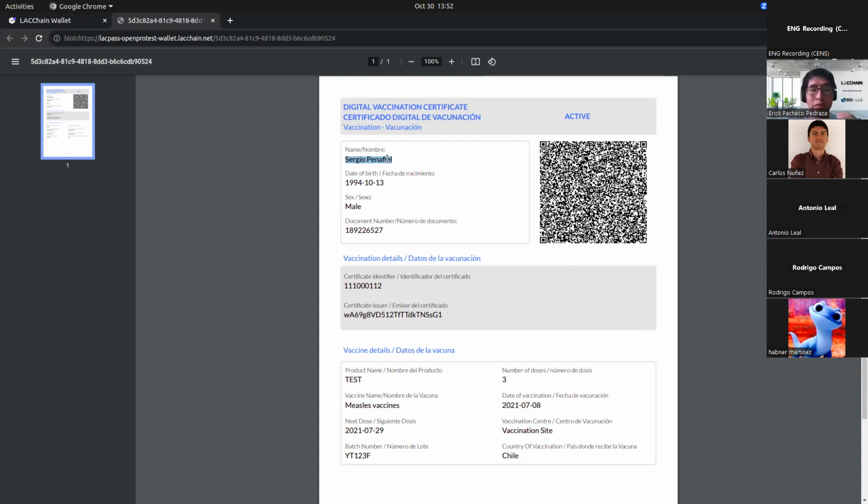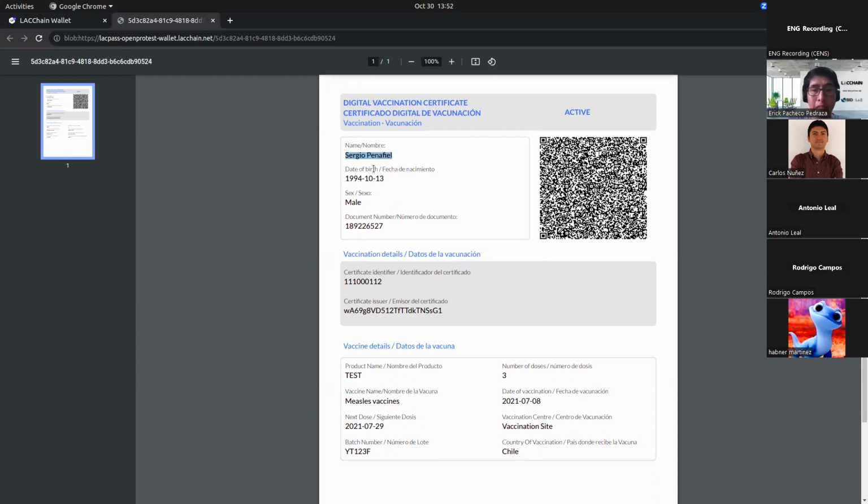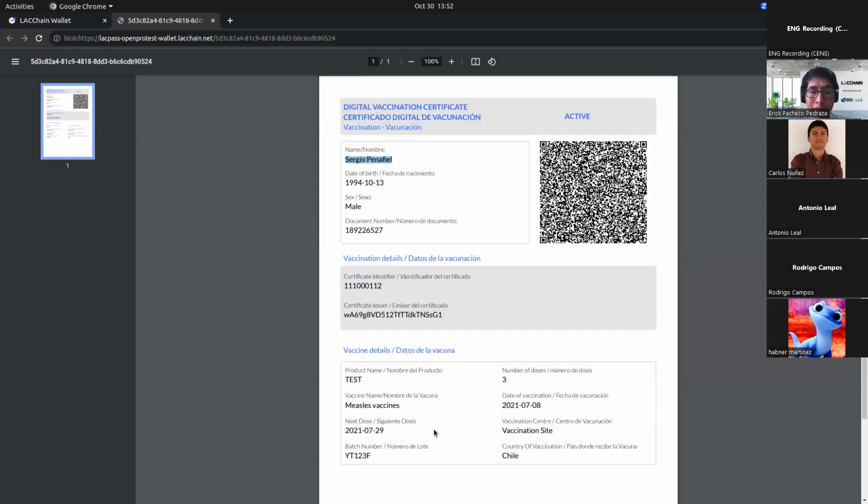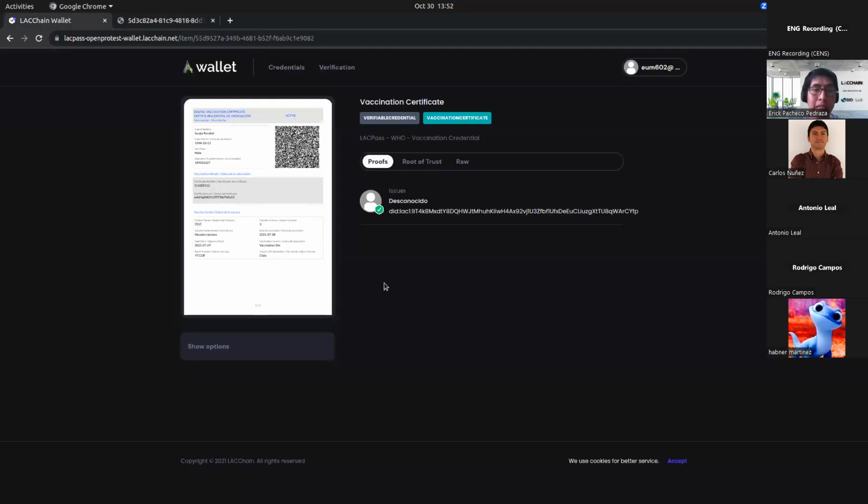Obviously, the idea is for the bundle to be relevant for the person that is going to receive this information. In this case, I'm receiving the information in PDF format with all the information related to the type of vaccine that is being received, the lot number, and all the information that is relevant for the vaccine. And that is the certificate data.